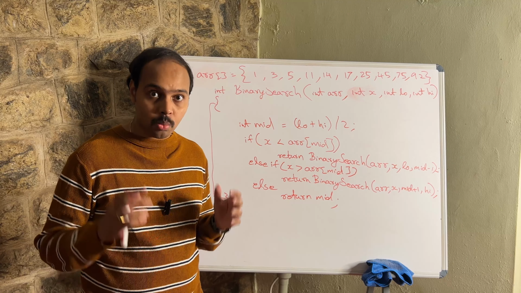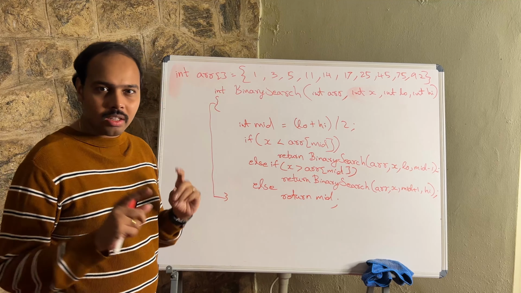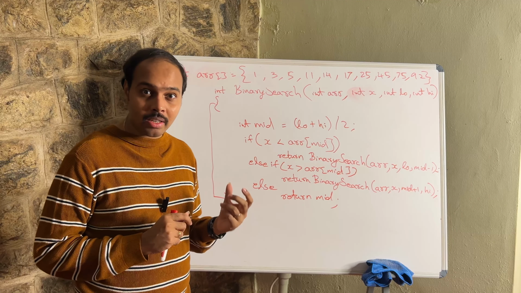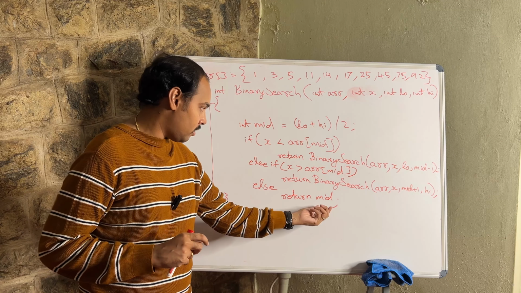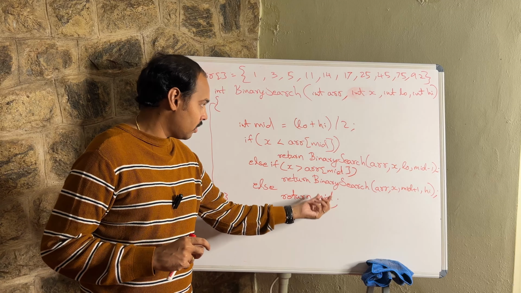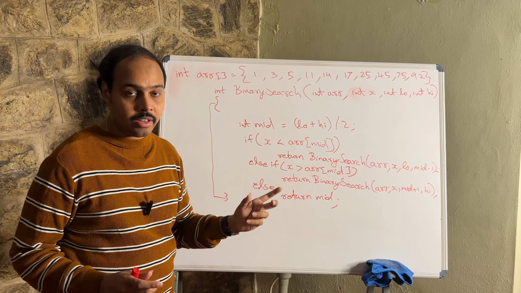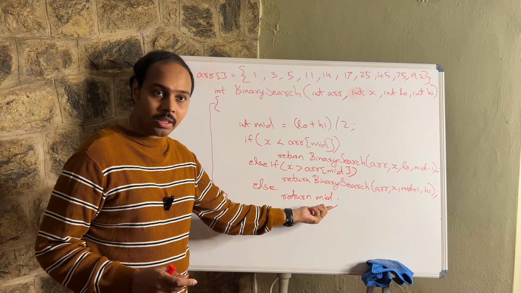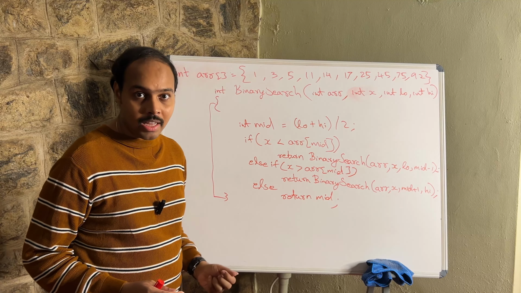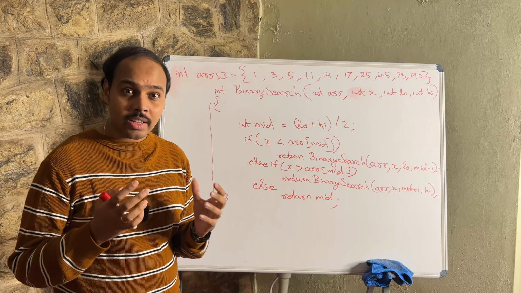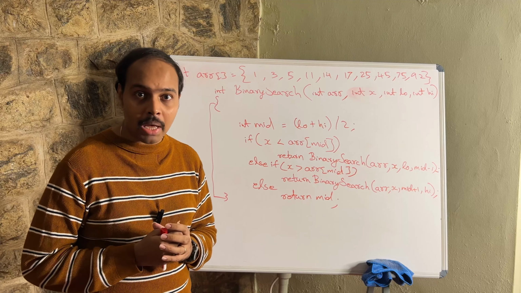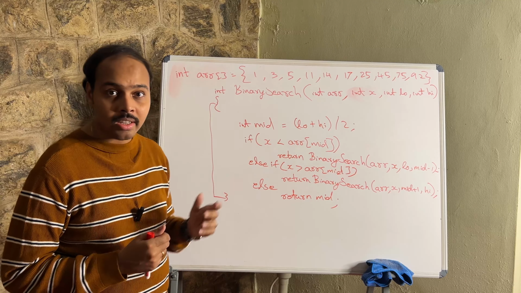That's why I have left some space here. You see, the only place we are returning something valid is here. Yes, in both the places we are returning something, but that itself calls binary search again. But here we have something concrete that is getting returned without calling any other function. But this returns only for the case where we find the word sparrow or we find the number x.